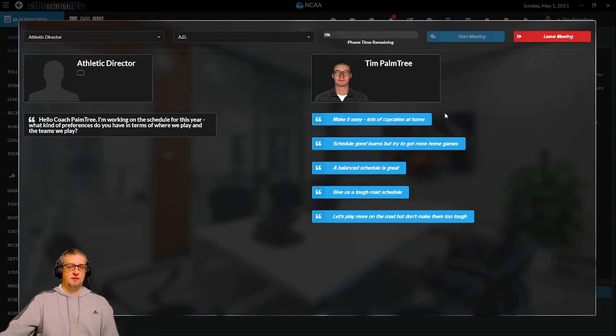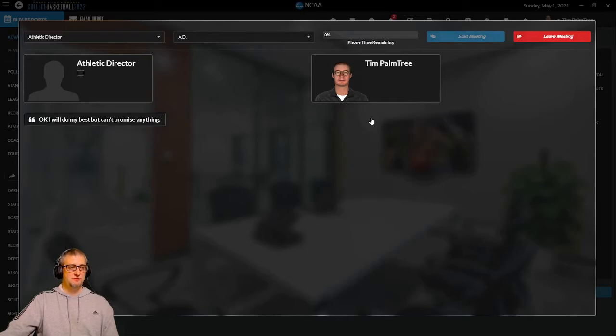I kind of want to just make it easy, lots of cupcakes at home, honestly. We need 10 plus wins. And then the other one is all about our conference. So I just want to get a lot of wins if possible. So let's make it easy.